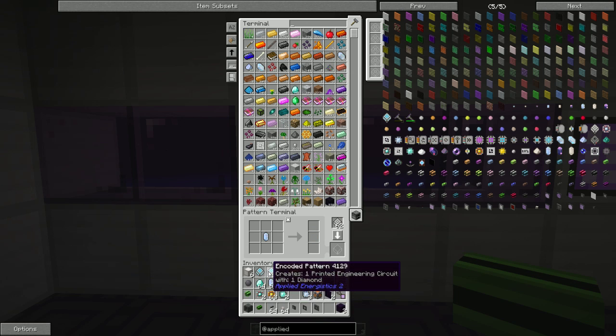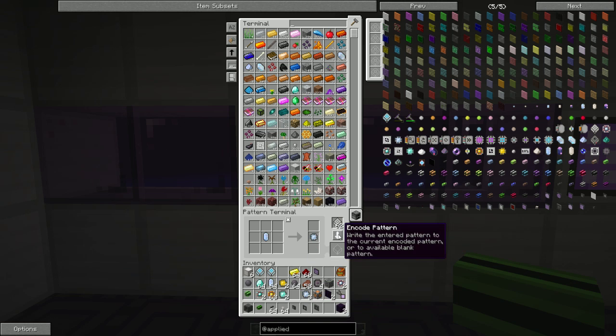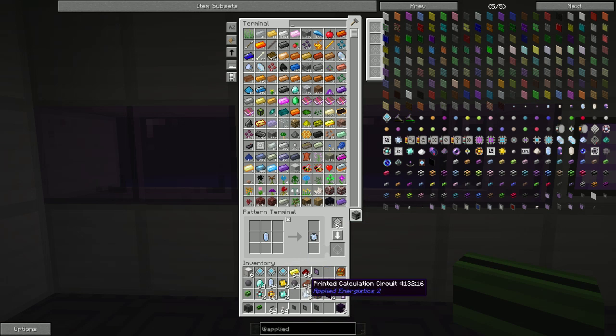Where are we? There. And what's the last one? Logic, engineering, calculation. Alcohol. Oh, that's the one. There we go, pop those on. So we've got our 4 patterns there.